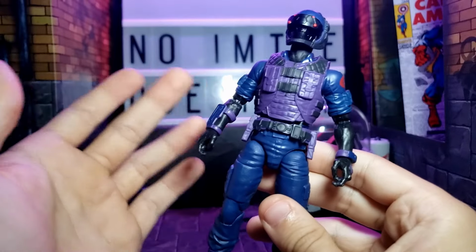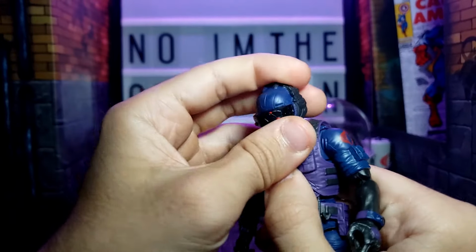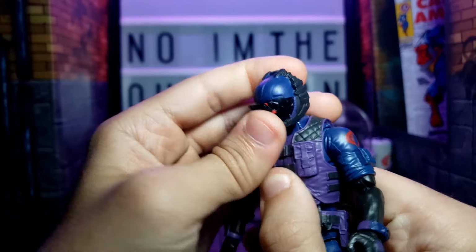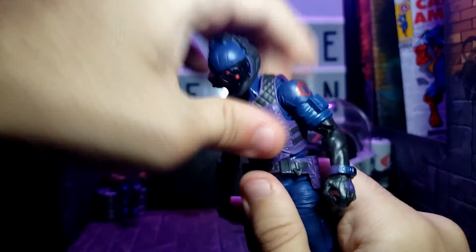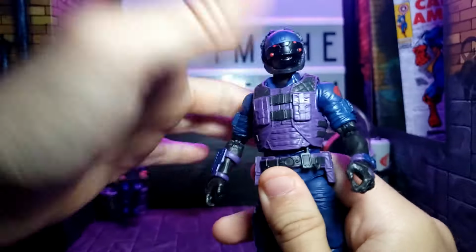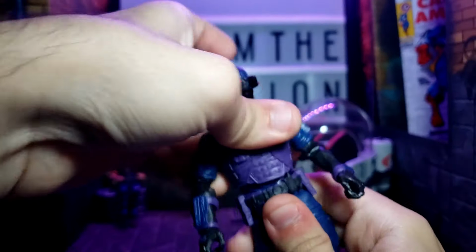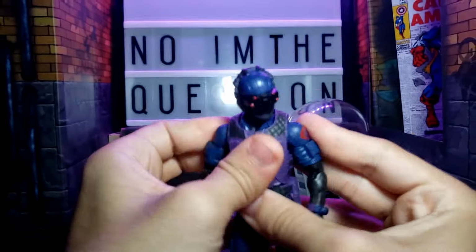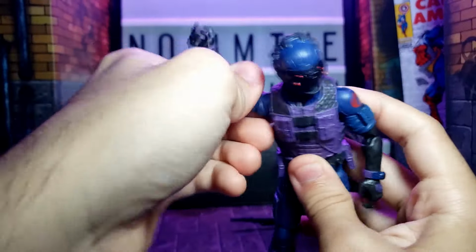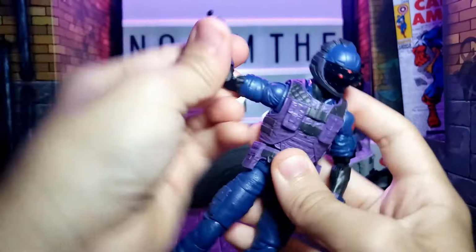As for the articulation and everything on this, it's very standard. Head is on a ball, of course. There is a ball at the bottom here of the neck, so it allows for nice range of motion there. There's an ab crunch in here, but it is blocked by this torso piece, so you can't really do much with it. But there's a ball joint here at the waist as well, so you get plenty of motion there. Butterfly joints, as per usual, they go for the back, they do forward. 360 here at the bicep, swivel here, double jointed pinless elbows.